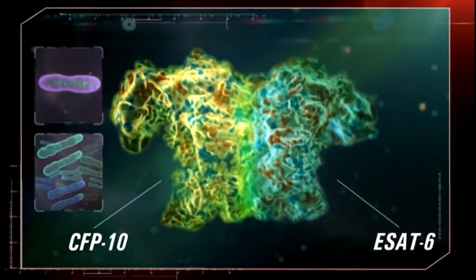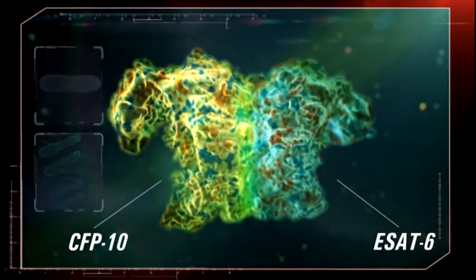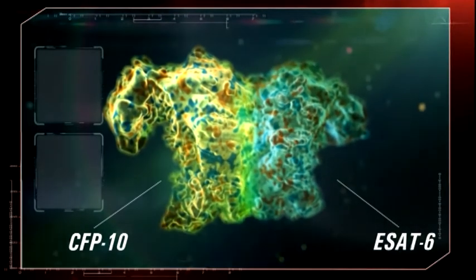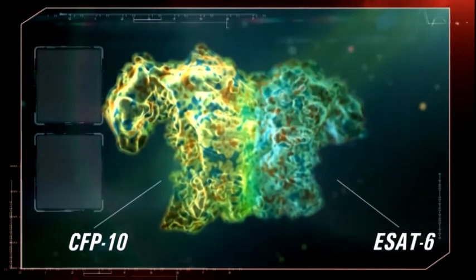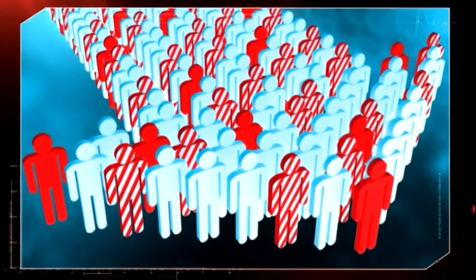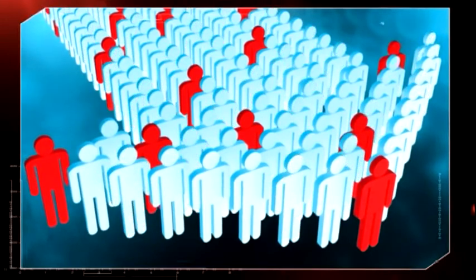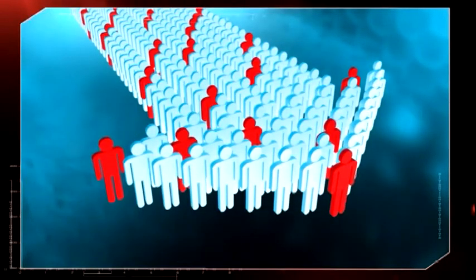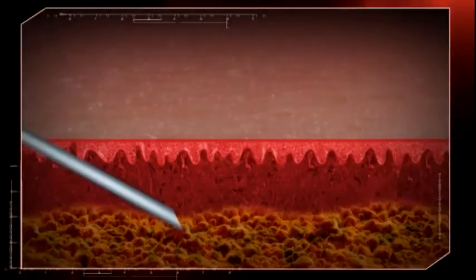The proteins are not synthesized by vaccinal strain mycobacterium bovis BCG, as well as by most non-tuberculosis mycobacteria. Therefore, in contrast to tuberculin, Diaskintest does not give cross-reaction on antigens of vaccine strain BCG and most non-tuberculosis mycobacteria.